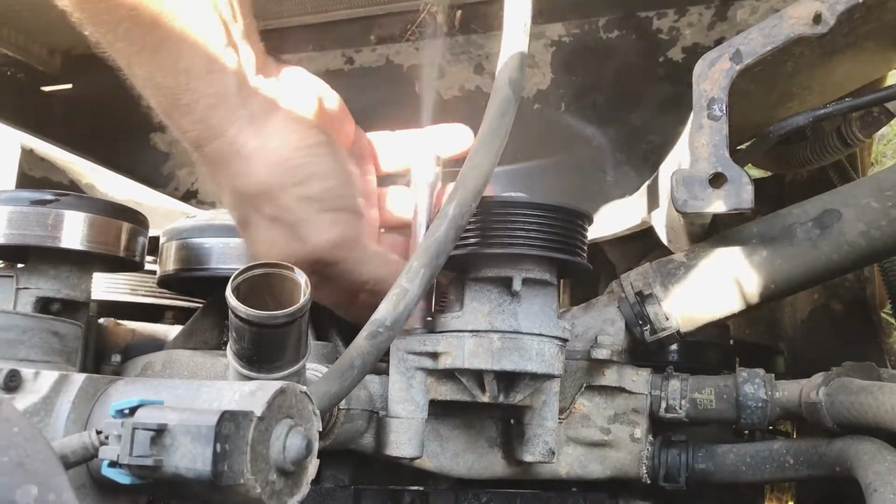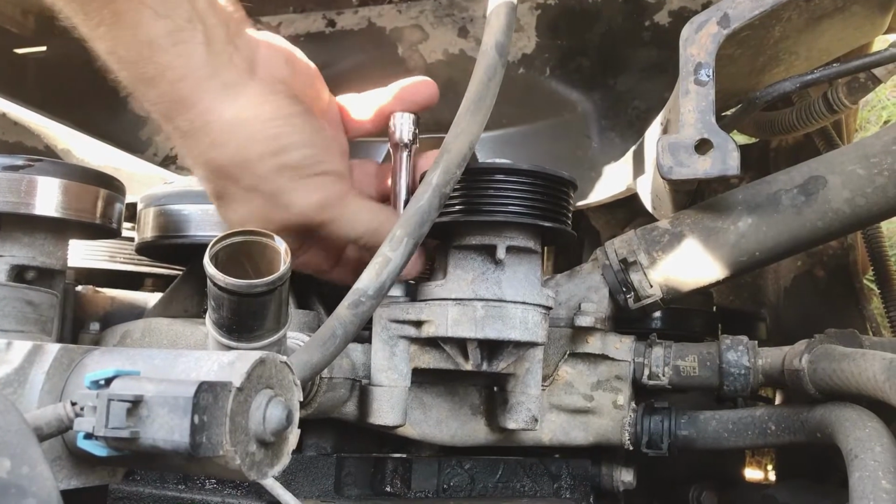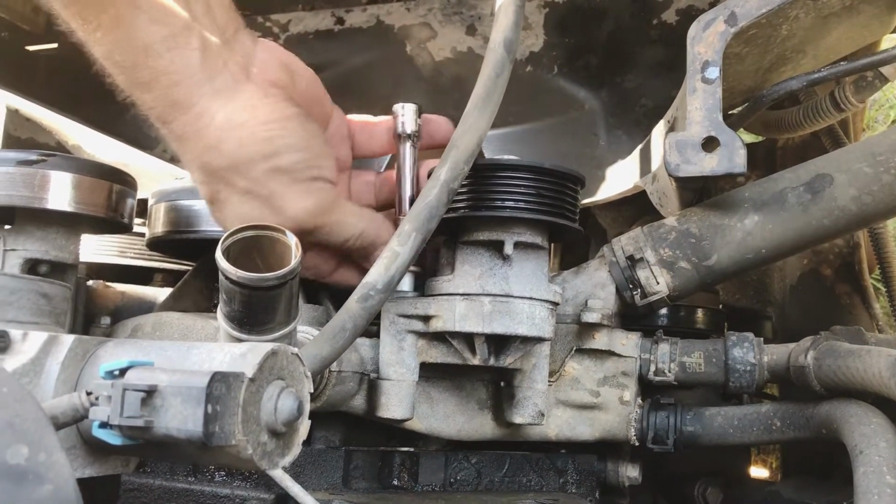Been nice they made that more flat so it holds your tools better while you're working on it. Of course, that'd be more necessary if this was a Ford.